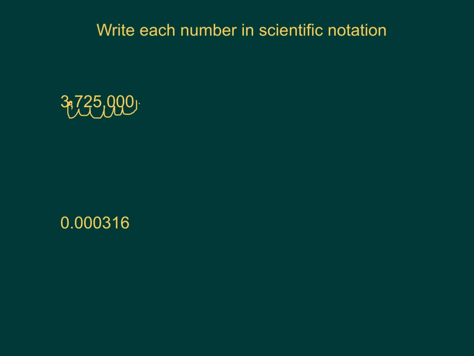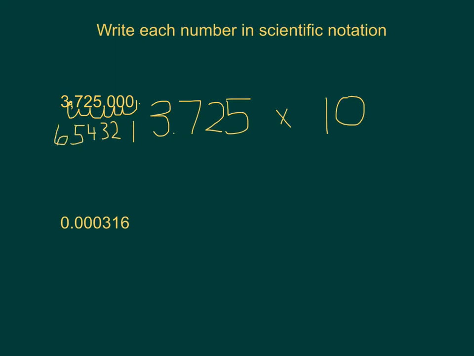And that's where we want it because we want one number in the ones place and then the rest will be our decimal. So when we're writing it in scientific notation, it would be 3.725 and then times 10 because it's always 10 as our base to the 1, 2, 3, 4, 5, 6. So 10 to the 6th power. It would be a positive 6 because we're going from a very large number to scientific notation. So now we're going to do just the opposite. We have a really small number, and we're going to move that to scientific notation.